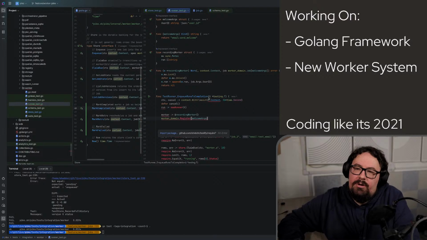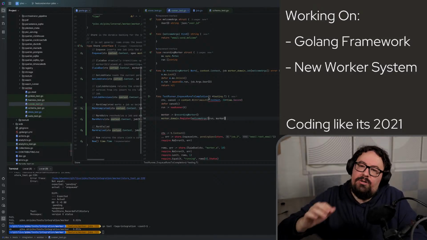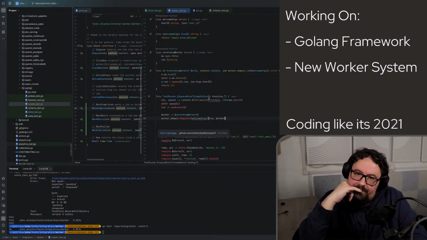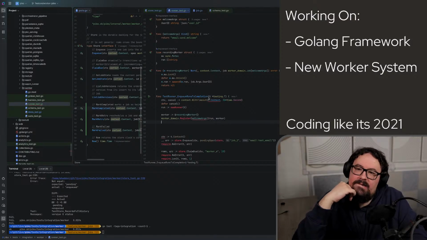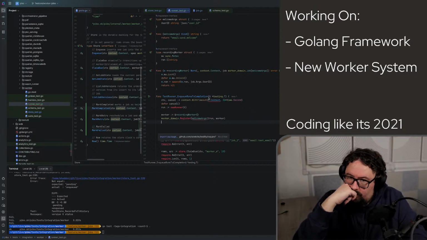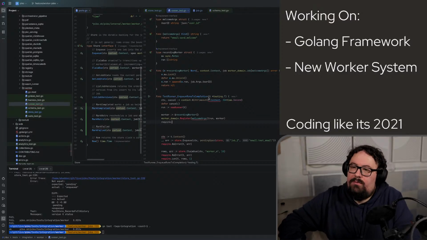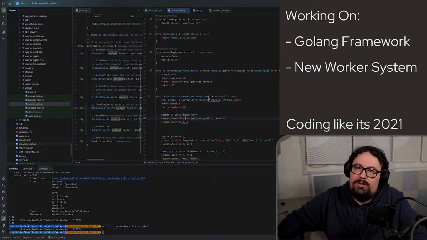But there would need to be a way of registering the worker into the run service.